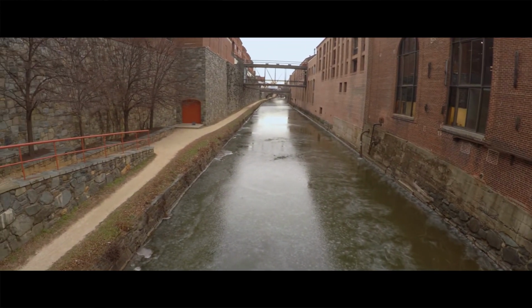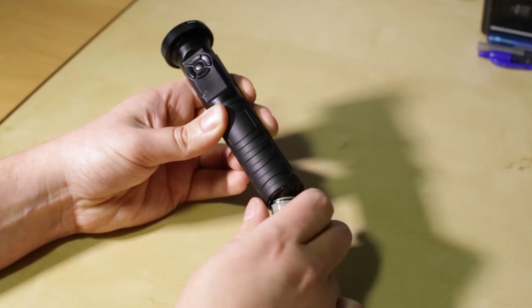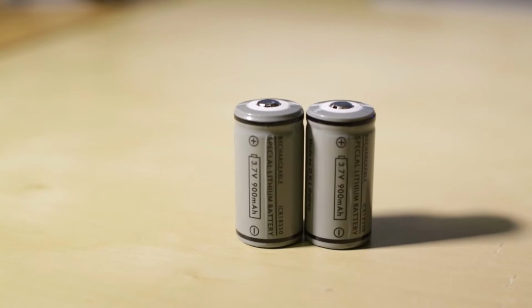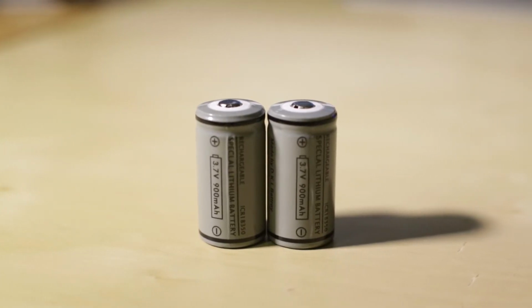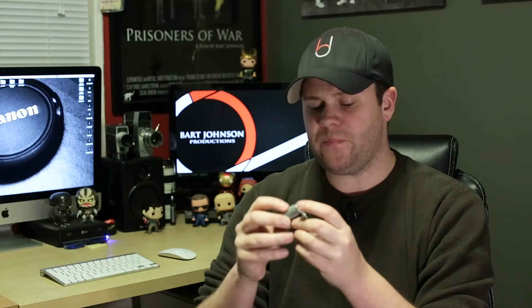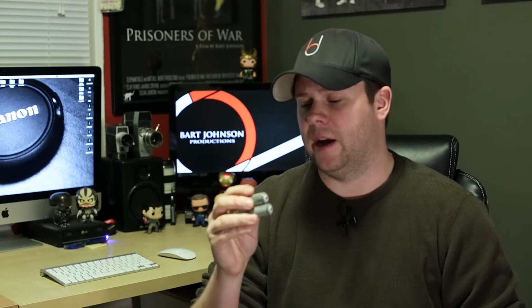Now, the next thing I want to talk about are batteries and powering options for the gimbal unit. Like I said, it comes with two batteries in the kit here. They're little LiPo batteries. They are 3.7 volt, 900 milliamp hour batteries. And their model number is 18350. So they do include two of them, and they include the charger in the kit.